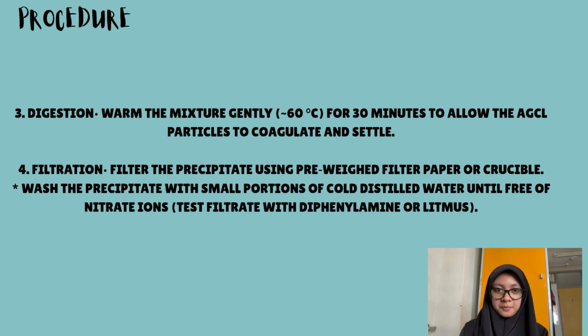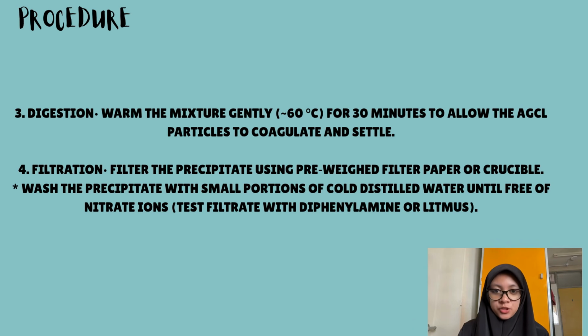Once the reaction is complete, we move on to digestion and filtration to isolate our analyte. In step 3, digestion, we gently warm the mixture to around 60 degrees and let it sit for about 30 minutes. This thermal process allows the tiny colloidal silver chloride particles to coagulate and clump together into larger, heavier aggregates that easily settle at the bottom. Next is step 4, filtration.